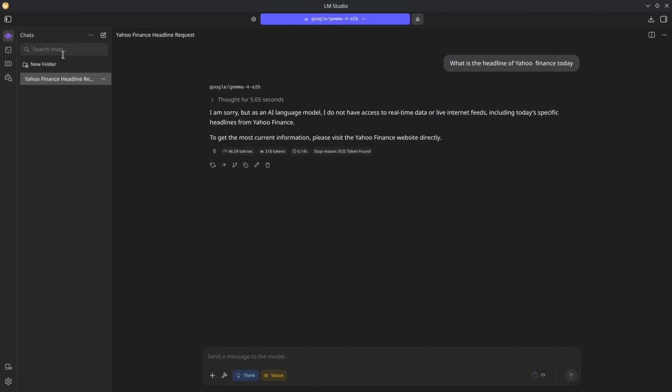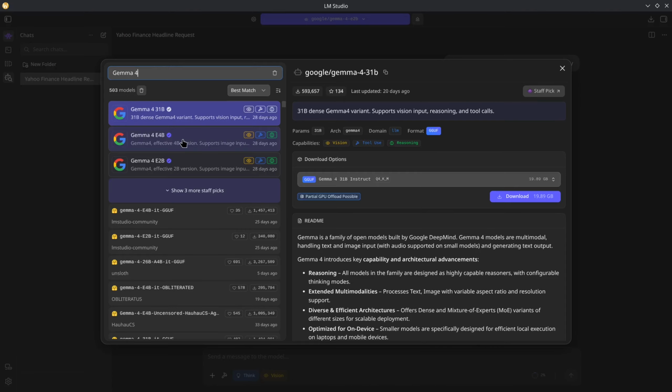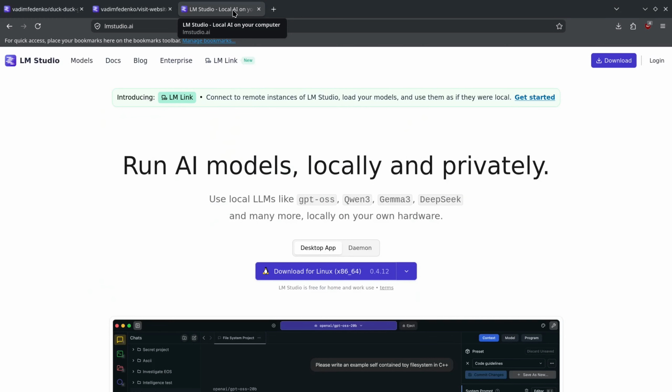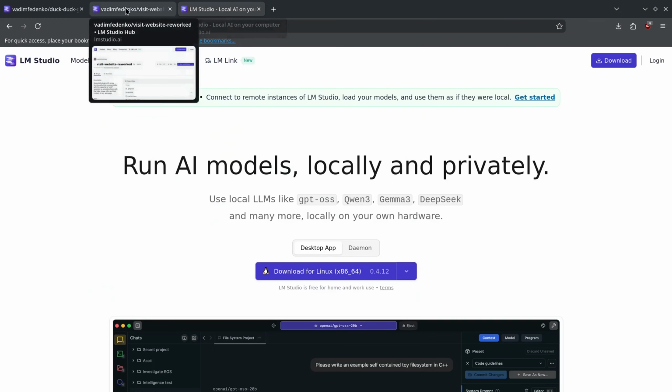So what is important to do here is, whenever you grab a model like Gemma 4, you need to have this hammer added so it can be used as a tool. And when this is done, we can then go to our plugins. They are currently hosted on the web, but it's a little bit hidden actually.